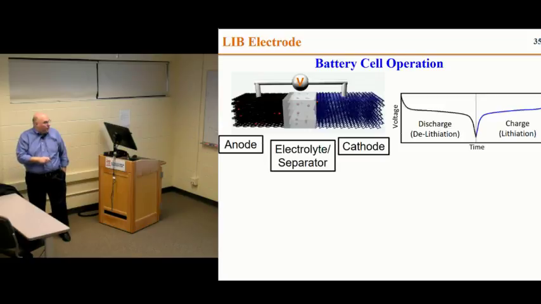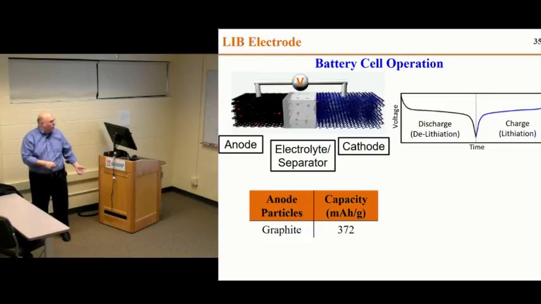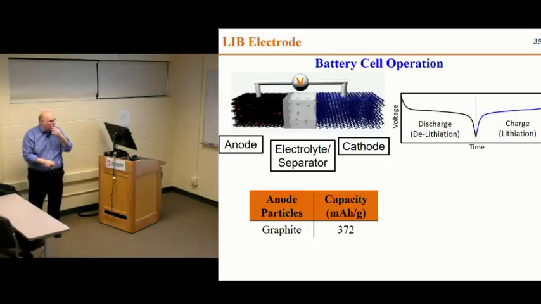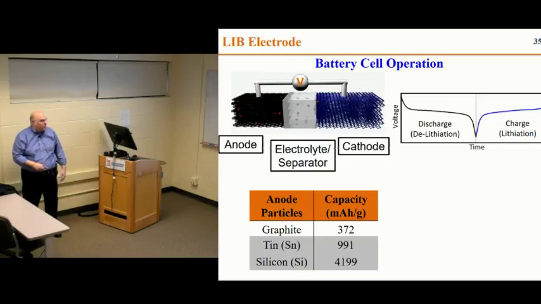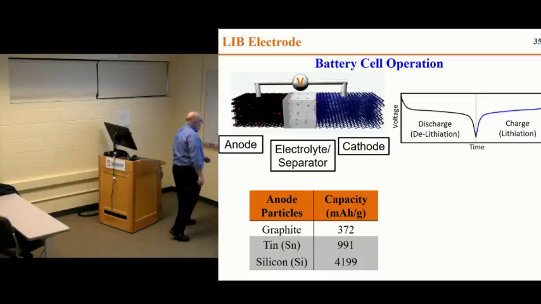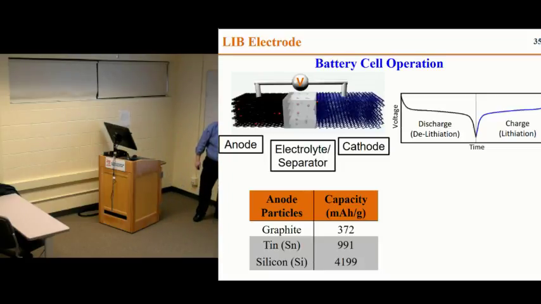There has to be a material in which this lithium is going to reside, and typically, what is in most of the batteries that you have is carbon, the graphite. It can store a certain capacity of lithium, and that's what delivers the charge when it goes out. There are materials that can store a lot more, and people look to these as perhaps making batteries that might be 10 times as good as what we have now, store 10 times as much charge and last 10 times longer. Tin and silicon, for example, are these types of materials.